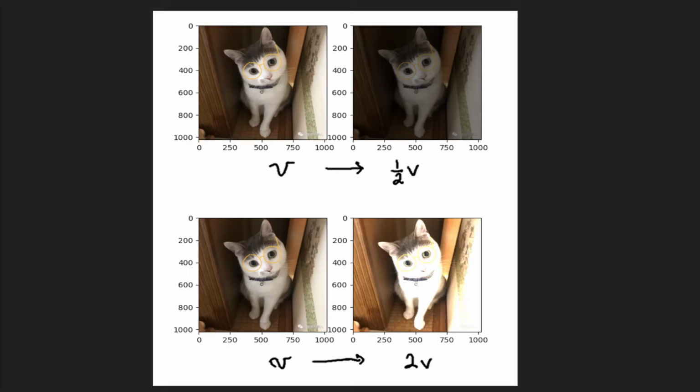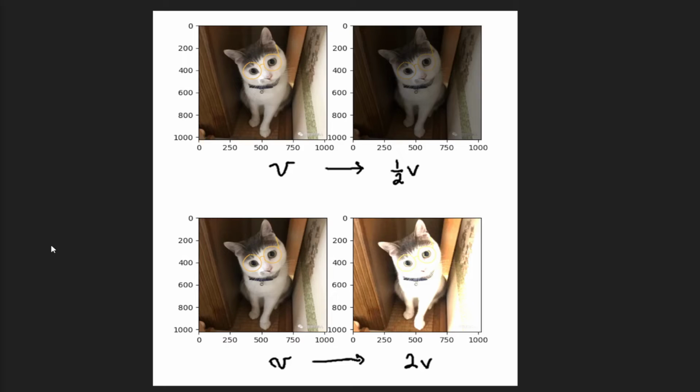So here I took the cat image, and on the top I applied the matrix 1/2 times the identity, so it's just a diagonal matrix with 1/2, 1/2, 1/2 on the diagonal, and we see that it just dims the image by 1/2. And on the bottom, I did the same thing, but instead of 1/2, I do twice the identity, so it's a diagonal matrix with 2, 2, 2 on the diagonal, and it brightens the image to twice as bright. And so scalar multiplication is just a brightness factor, which scales the brightness of the image. Very nice, that's cool. Now we know maybe how Photoshop does brightness filters, perhaps.